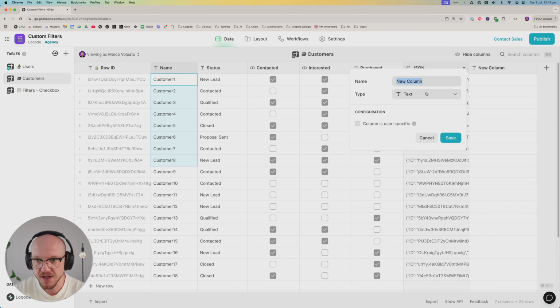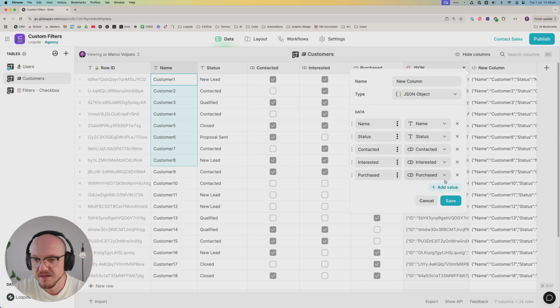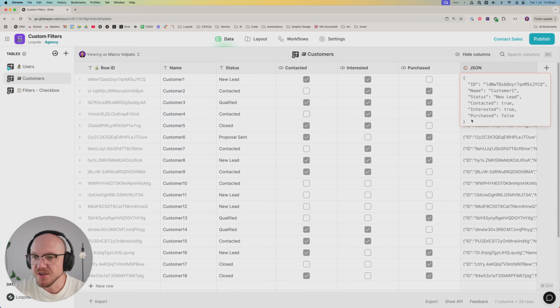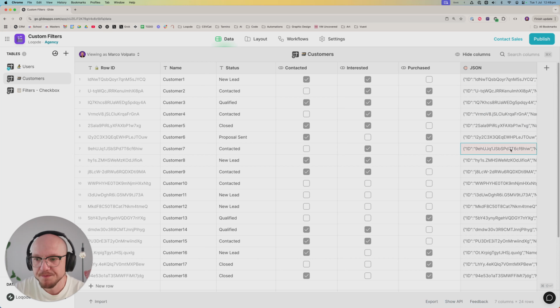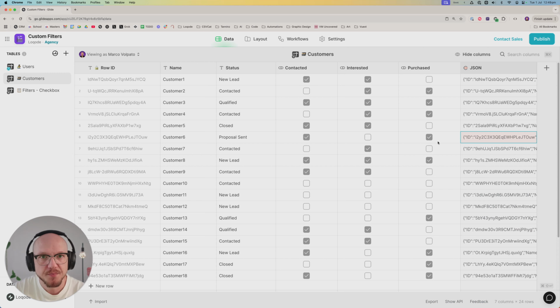And just to show you how to get to this, if you search for JSON, you can see we're creating a JSON object, and then you literally just add all the values. And the end result is a little summary of our row of data. So we have a little summary of this row in a nice and tidy JSON object. And each row has this unique object with different criteria.